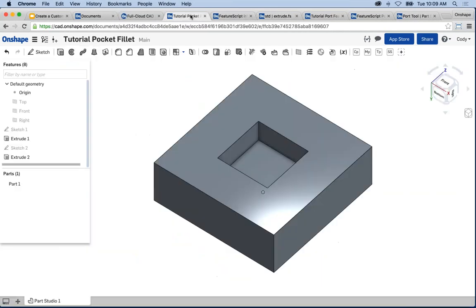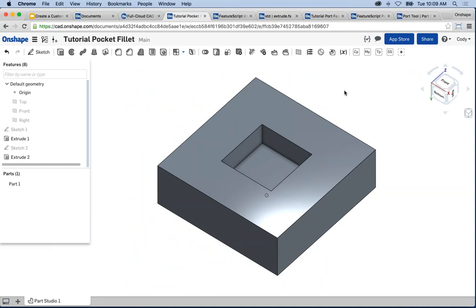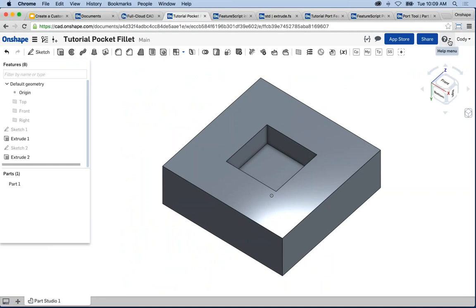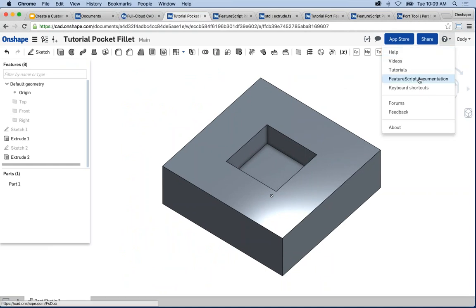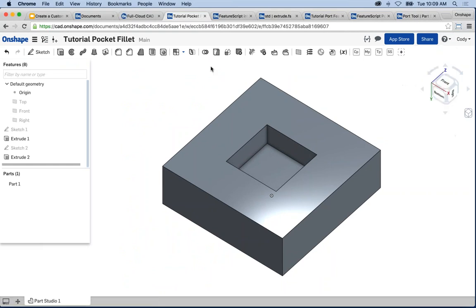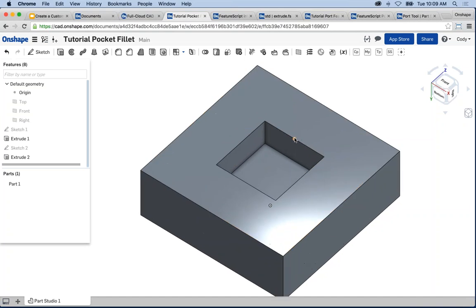So again, just to reiterate, the FeatureScript documentation for getting started, you'll find it under the Help menu. Probably one of the most important references I can give you today is that link. As I mentioned, there's tutorials, even one written by our own Kevin O'Toole, who's in the webinar here today, that will walk you through building your first feature. They have definitions for everything. So again, just a really valuable resource.